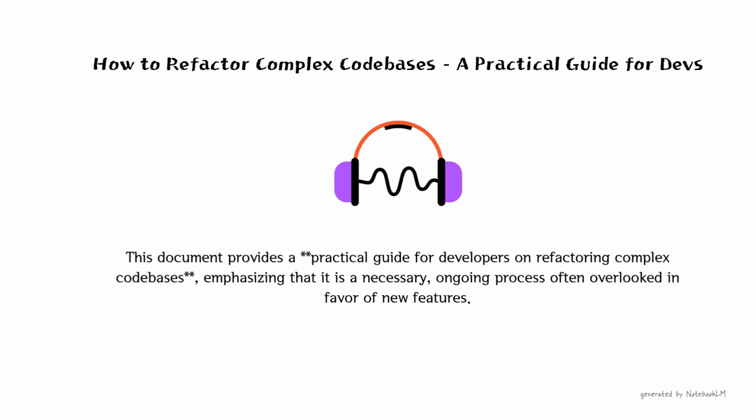Wow. Okay. We've covered a lot of ground, from the why and getting buy-in through testing, identifying hotspots, isolating them, the actual strategies: monoliths, compatibility, dependencies, performance. It really is a whole process. It absolutely is. But the core takeaway, I think, is that it's about small, controlled steps. It's an ongoing investment, not a one-off panic fix. Like tending a garden, you have to do it regularly to keep things healthy. Comparing it to renovating a building without disrupting the occupants earlier felt right too. Continuous improvement. Exactly. Making it part of the regular development rhythm is the key to preventing that massive, scary technical debt from accumulating in the first place.